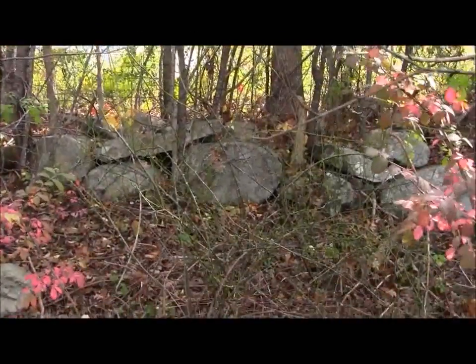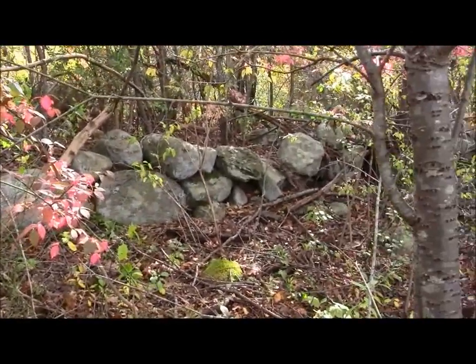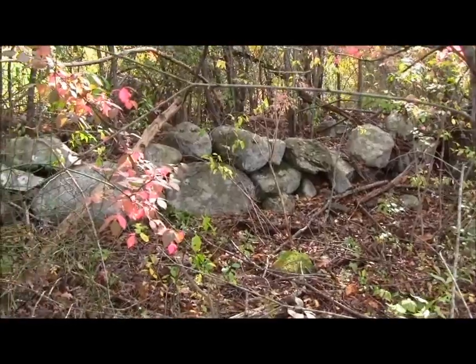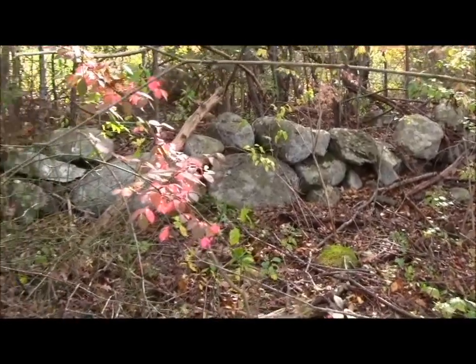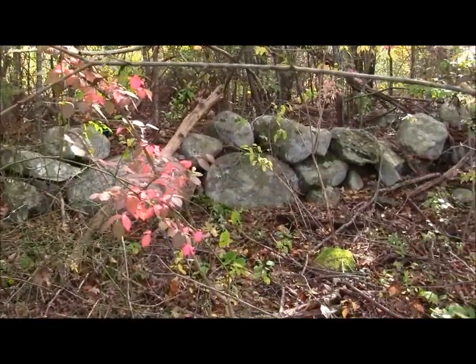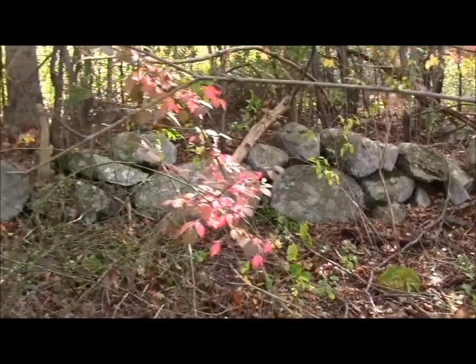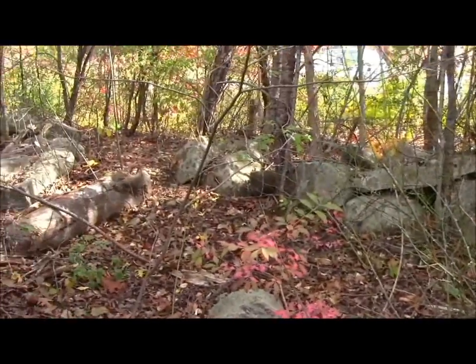Now, one thing I want to say immediately is I'm here in New England, and what you see here is a stone wall. And you might see that and go, oh, okay, it's a stone wall, so there probably was an old farm here or something. But that'll tell you something. This land, this ground at some point was inhabited. This could have been a huge farm, could have been a small farm, but at least it tells you human beings have been around here before.